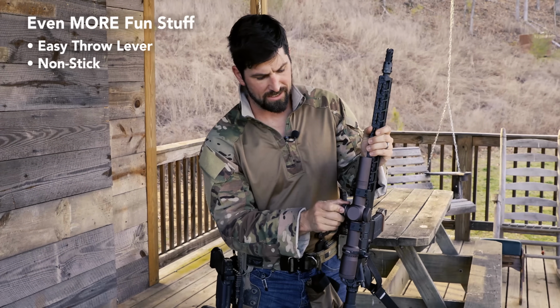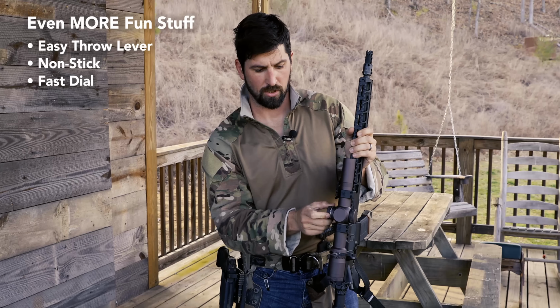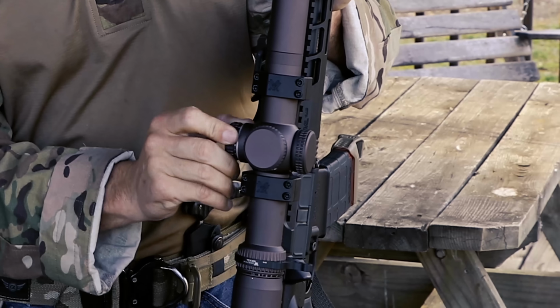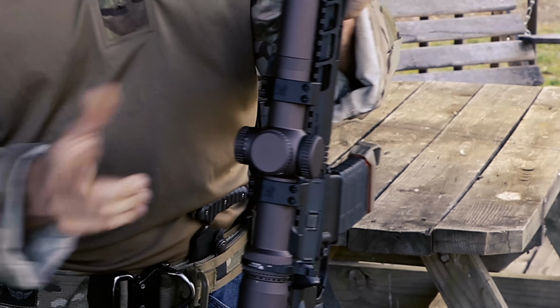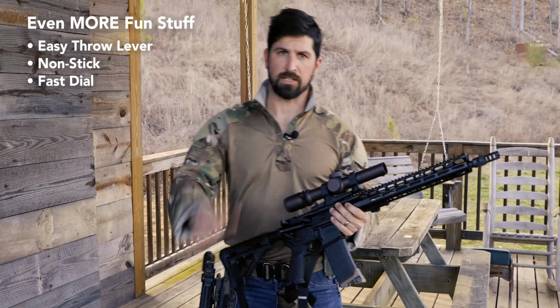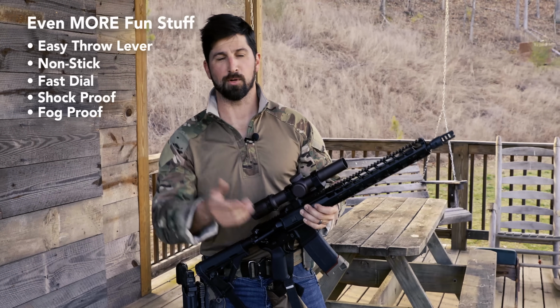The illumination, it's just like this one where you pull it out kind of like a medicine bottle and you can turn it around. Every other one is on, and then each other one is off, so that you can dial it up brighter and darker. Just like the 1-6, it's shockproof, fogproof, and frogproof. Frogs cannot damage this. And waterproof. So pretty darn cool.